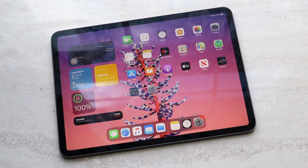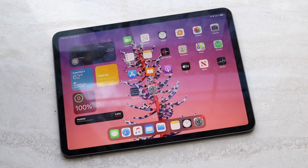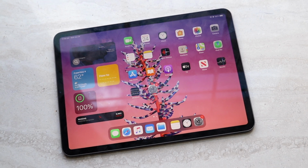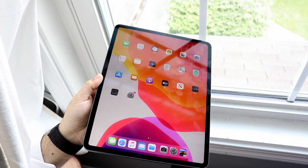But even with iPadOS 14, there were some really cool improvements that I really do like. And honestly, if you're on iPadOS 13, eventually it will make sense to go and update to iPadOS 14. But here's the thing, and I'm going to stress this so hard in this video, very, very hard, okay? I would not recommend anybody on any device to update to iOS 14, iPadOS 14, watchOS 7. I would not recommend anybody to do any of those things. And the main reason being is because you can break your device and you're going to have an unstable device.